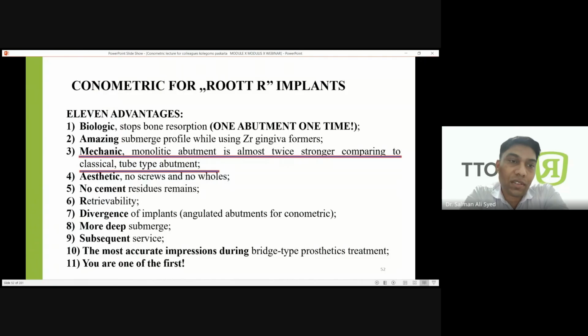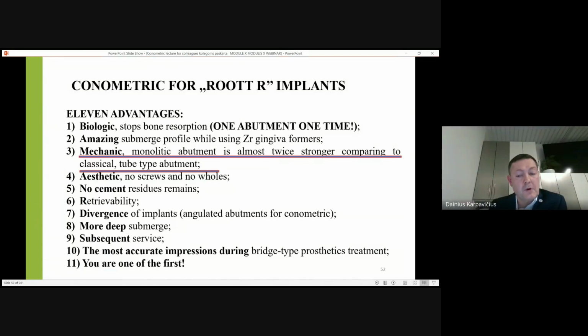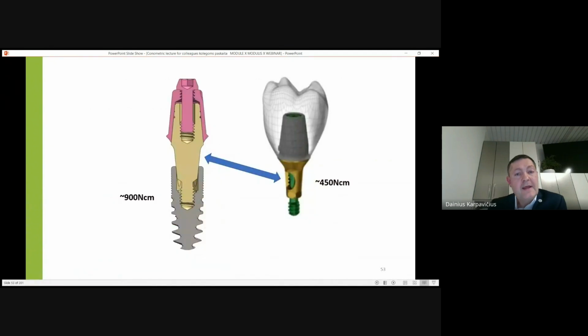We don't have fracture of implants actually, because we are using very high grade titanium. The grade of titanium is very important, because when the forces are bigger, we can turn from the classical tube type abutment to monolithic abutment, and reinforce our mechanical possibilities.